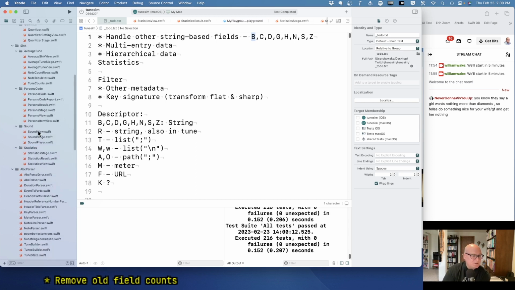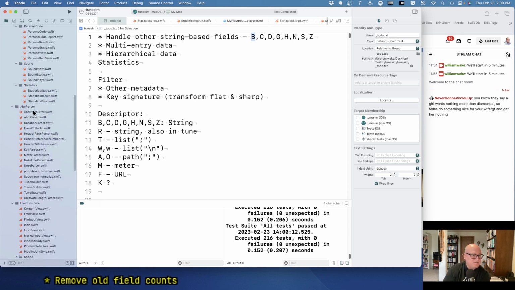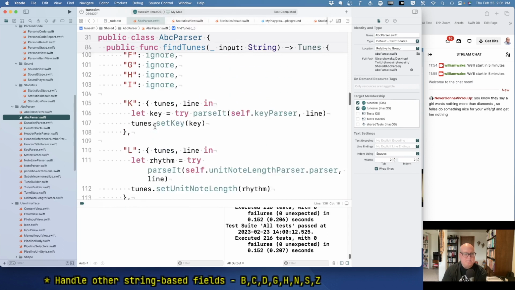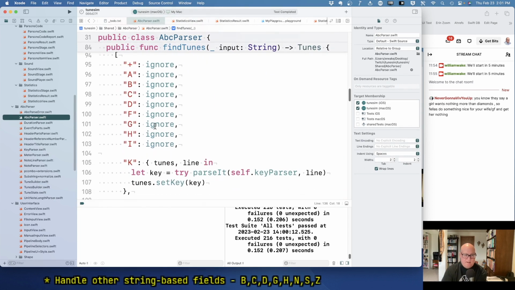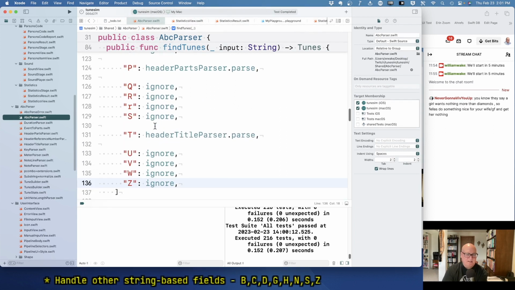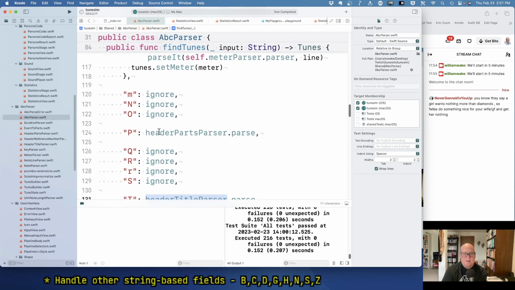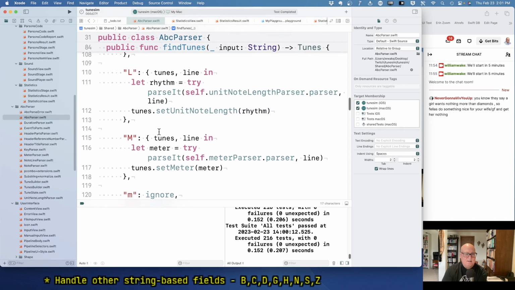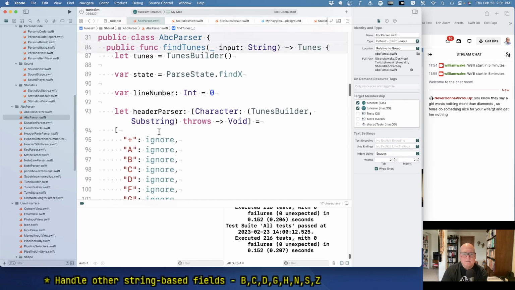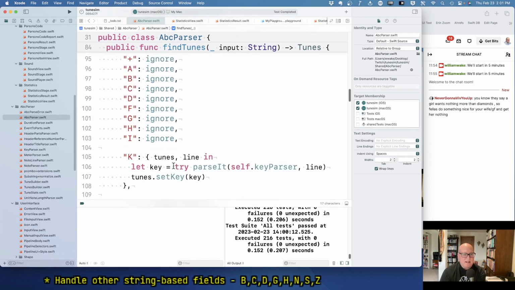All right, so somewhere in ABC parser, let's look here. Oh yeah, there we go. Ignore. All right. T, header title.parse. T is probably a good analogy.